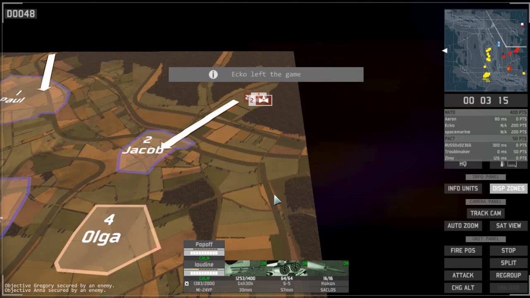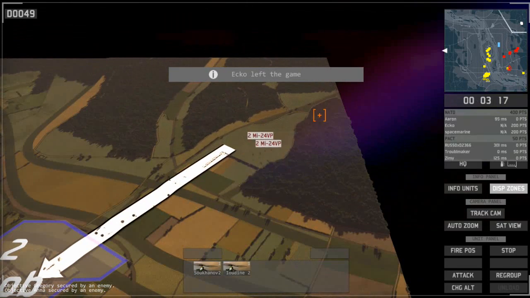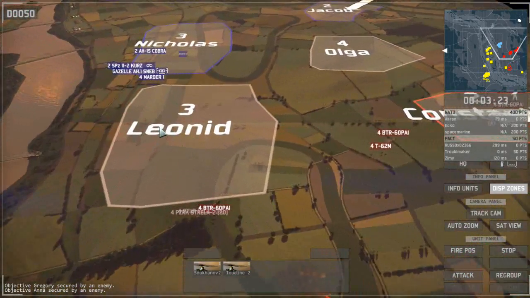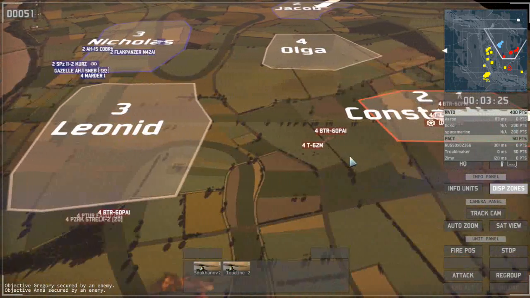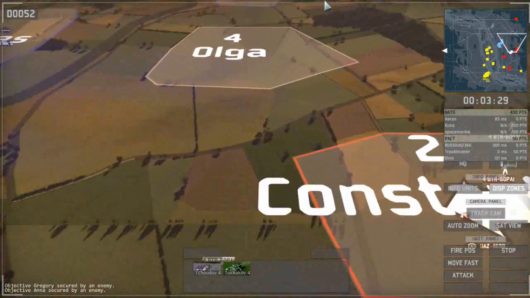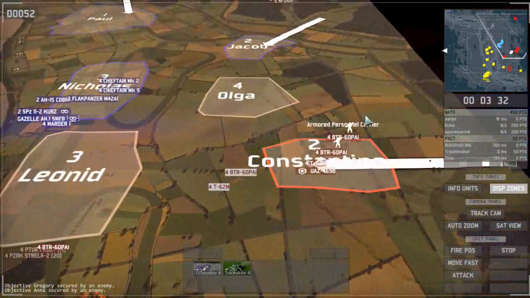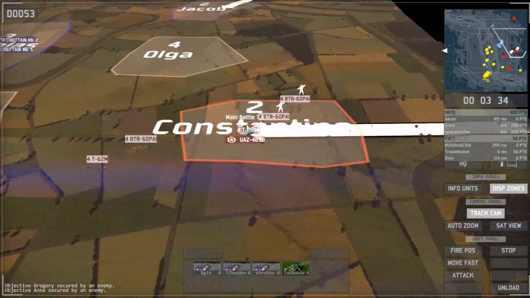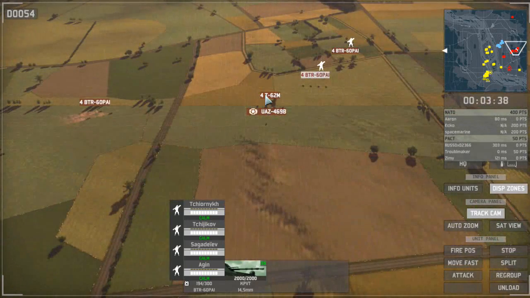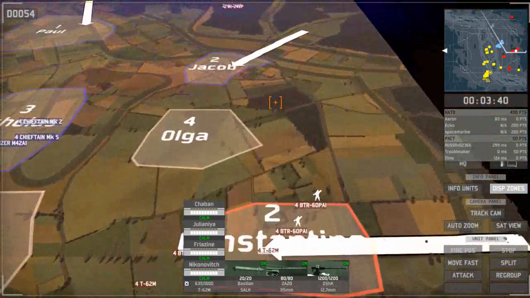How are we doing on fuel? About 50%. So I'm going to run in his artillery pretty easily. Now, you know, he's going for this thing here, his flank. There's no point though. So I'm actually going to move these guys up to Jacob and leave. Well, I can't leave the UAZ unprotected. I'll take the tank up to Jacob though.